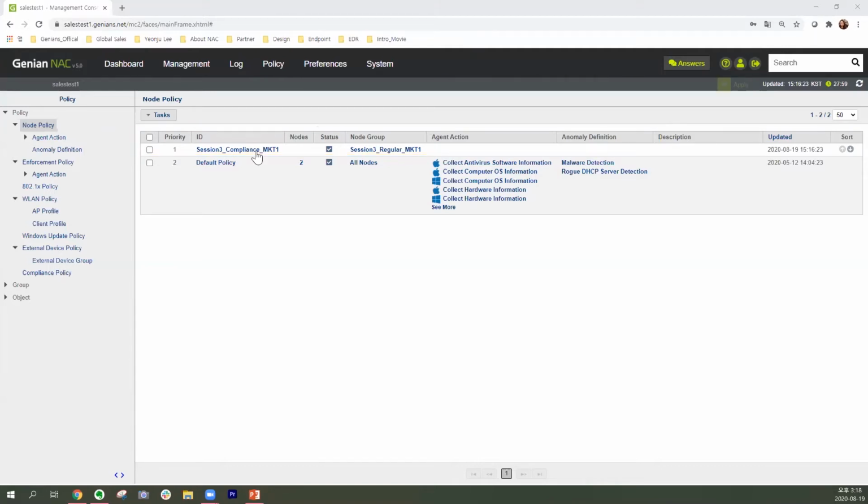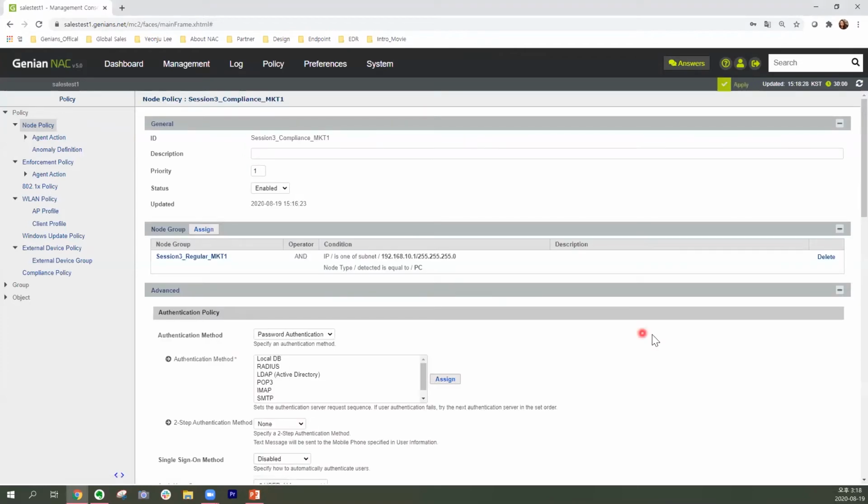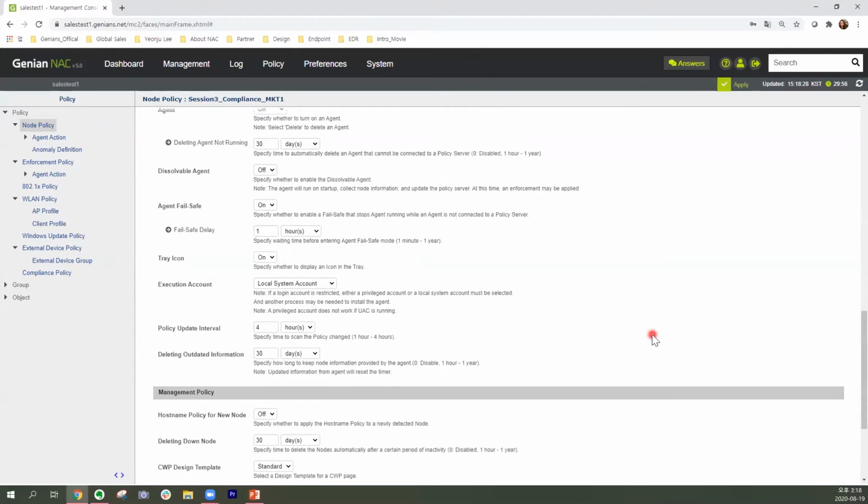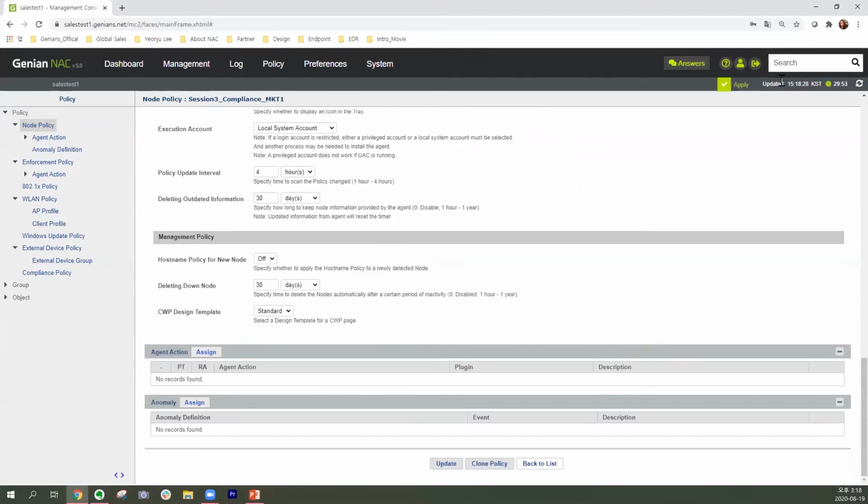Just click the ID and then scroll down to the end. Can you see that there is the section of the agent action? Okay, let's do that. I'm going to show you how to add the agent action in this policy.